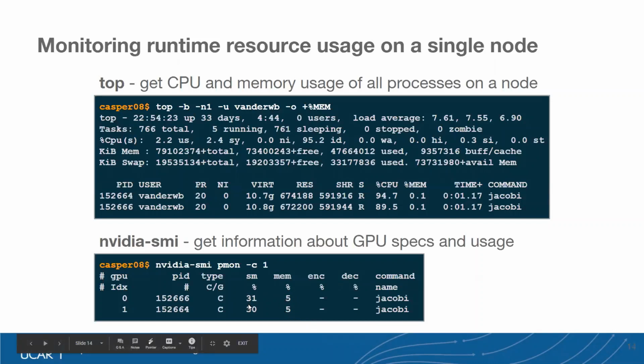Yeah, this one tells you whether you're actually using the GPU in an optimal way, of course. But this one will tell you if you're running short on memory, and clearly this Jacobi solver is not. And one thing that I think is, I mean, it's not surprising, but it's kind of neat how you can match up the process IDs between top and nvidia-smi, and kind of get an idea of how everything is interacting in a simple way.